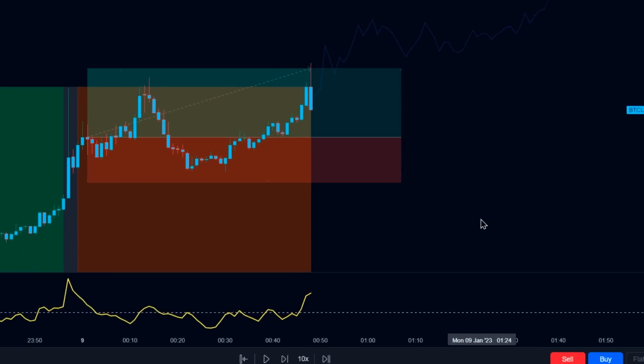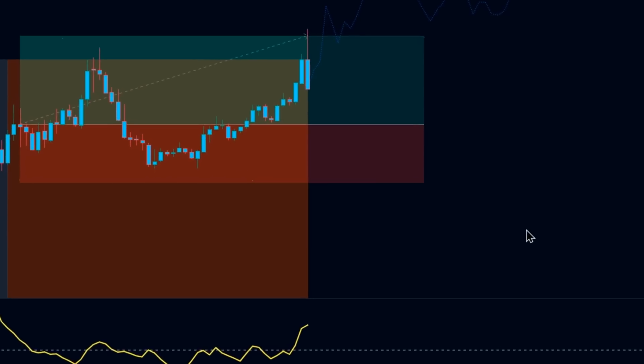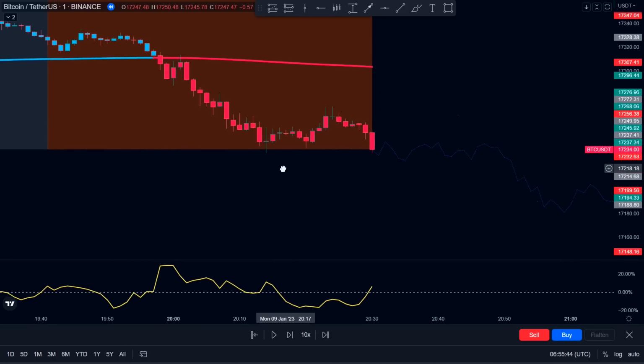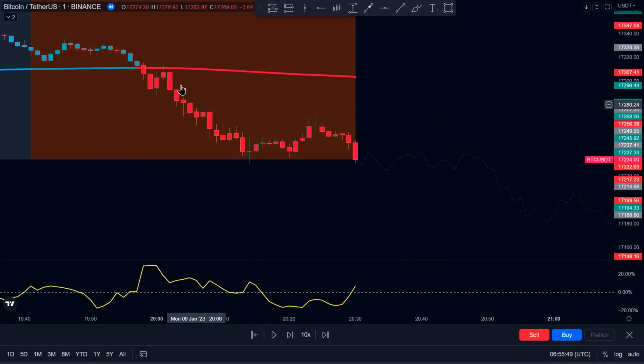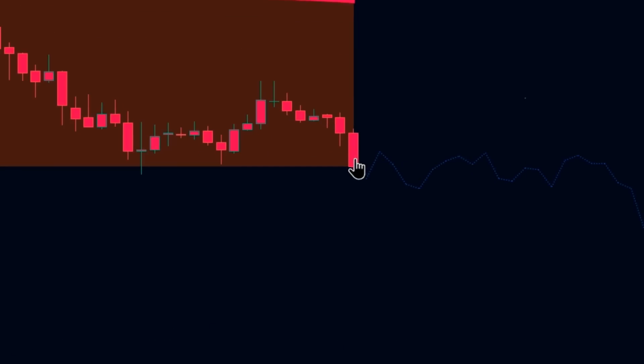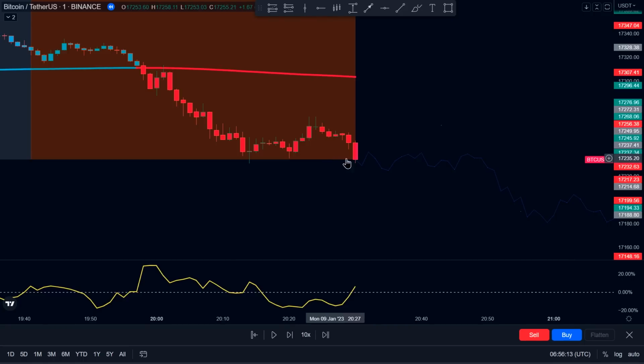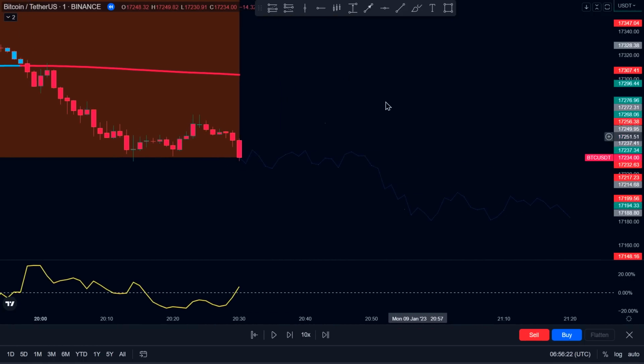Now to enter a short trade, you basically just have to do the opposite of everything we did for the long trade. Here's what I mean. First, the price candles should be colored red to indicate that the market is in a bearish trend. Second, the price should be touching the bottom of this reference window. If that's the case, this prediction line should extend beyond your take profit level without touching your stop loss level.